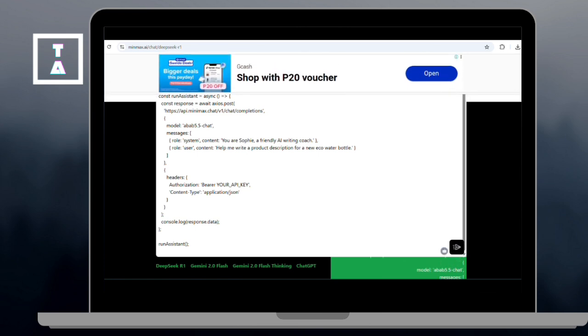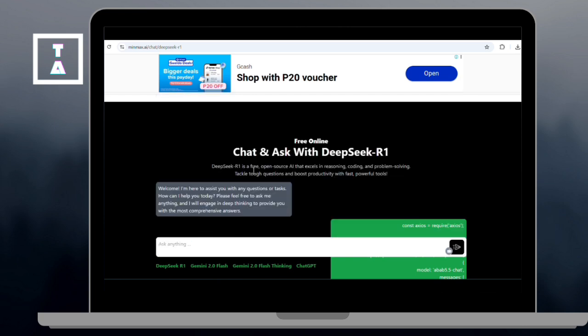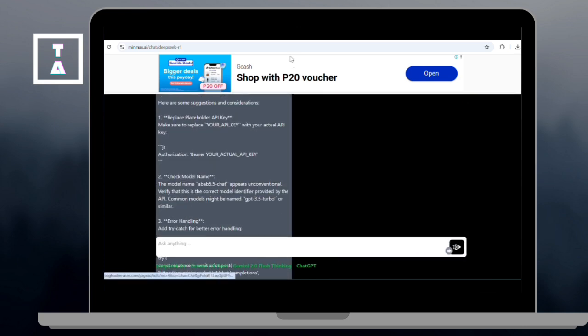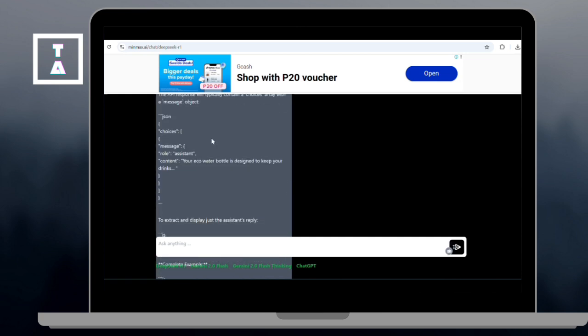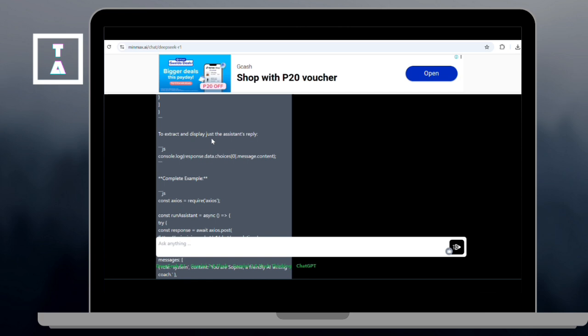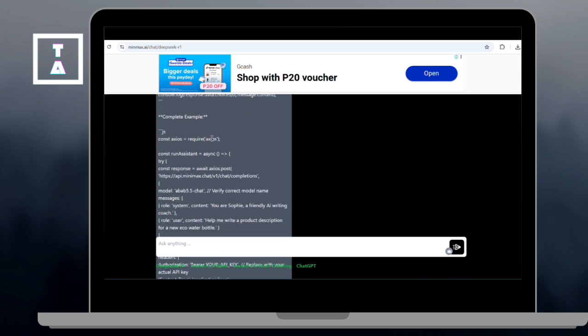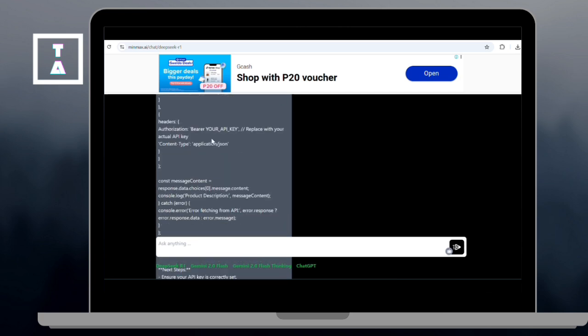You can use a built-in chat preview to simulate a conversation. You can adjust the personality or tone based on your test responses, and you can even deploy your assistant. You can connect the custom assistant to your website, your app, and here's the sample API call with your character.